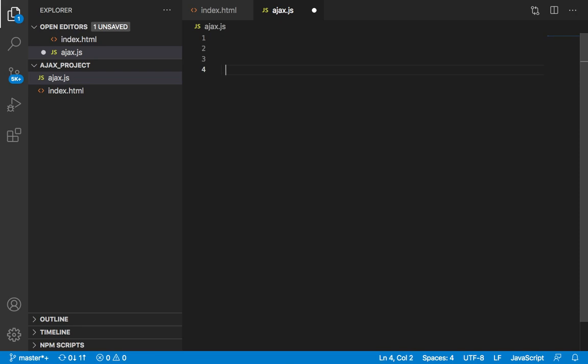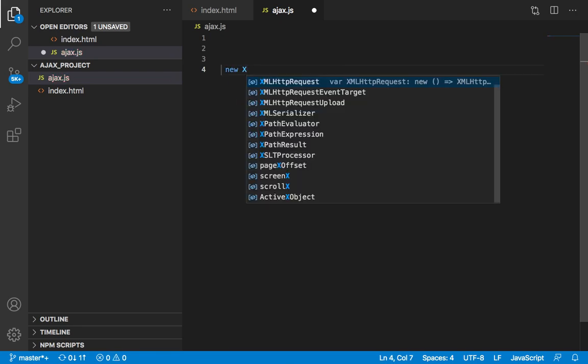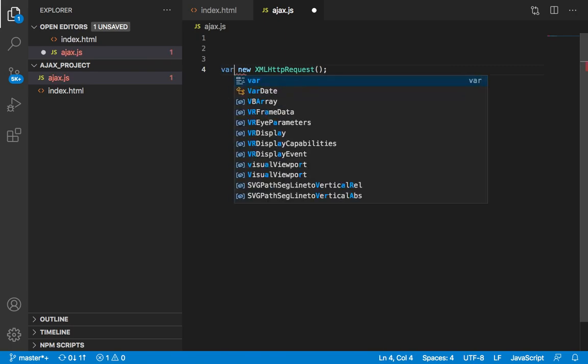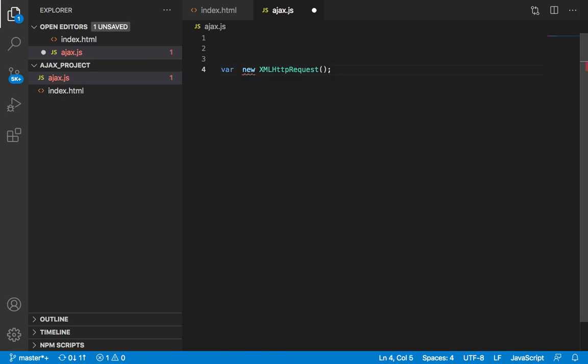The first thing that I'm going to do is create a new object of that class. So I'm going to say new XMLHttpRequest, and then I'm going to store the result in a variable. I'm going to say var, and store the result in a variable called httpRequest.